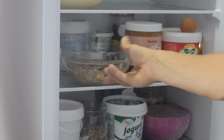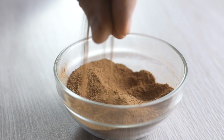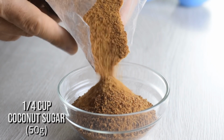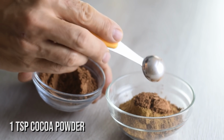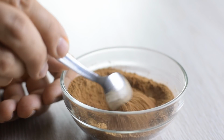Then it goes in the fridge while I'm making the batter, but let's make the cinnamon filling first, it's super quick. For this I'm using coconut sugar because I want that dark middle layer, but you can use brown sugar too. Heaped tablespoon cinnamon powder and 1 teaspoon cocoa powder also for the color. And from this point I can start making the cake batter.